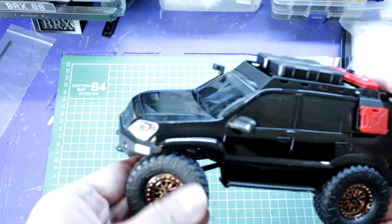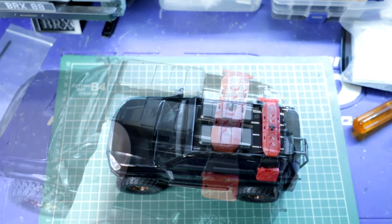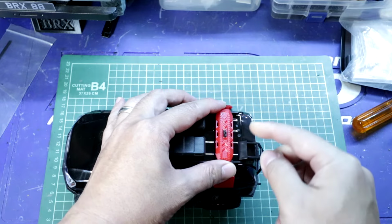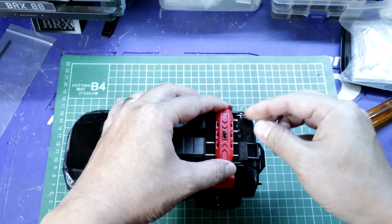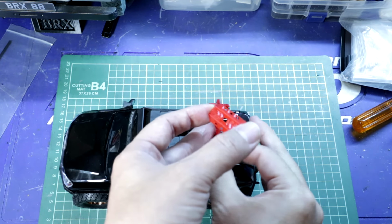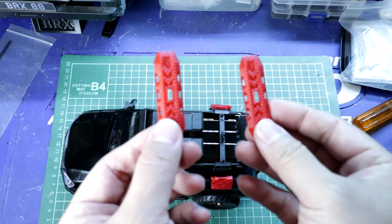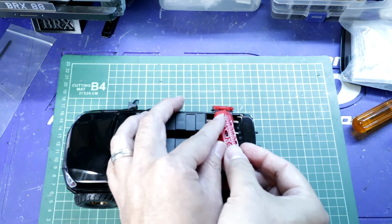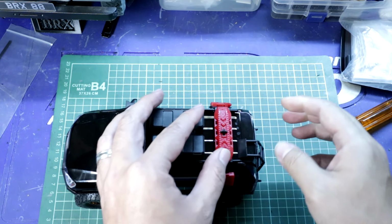and overall a nice scale release. Here, the sand ladders, you can actually remove them by twisting this retainer right here, and you can remove the sand ladders. So that is actually really cool that you could do that. Let's put it back. So I really like that.